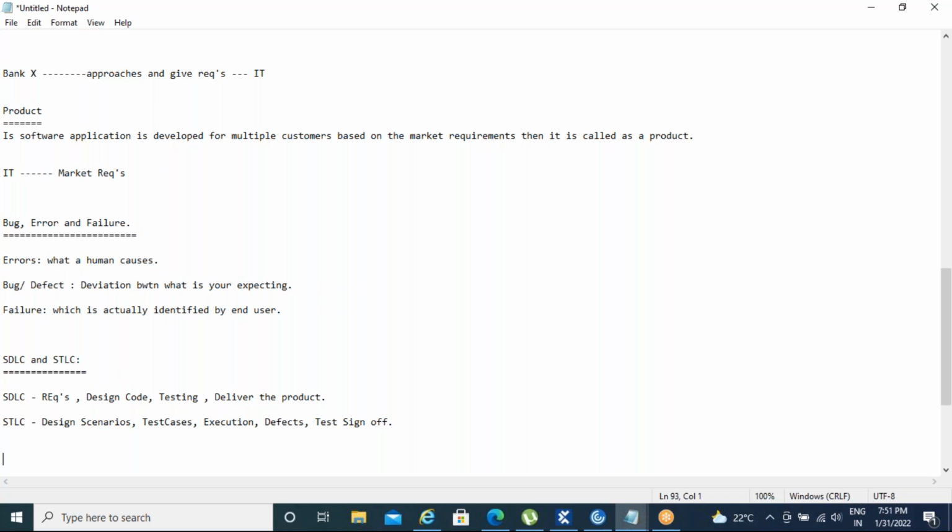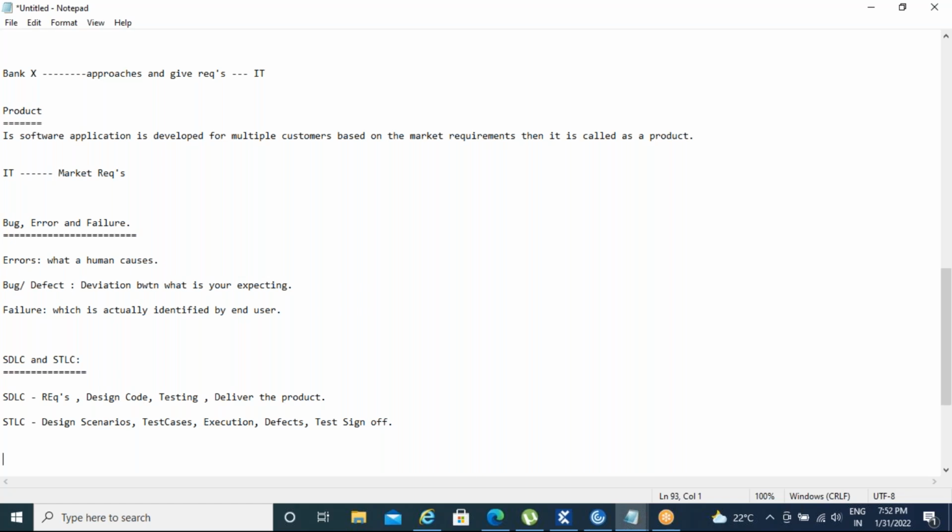I was talking about test cases. How do you define test cases? You need to go to the application and understand it first. How do you understand the application beforehand? You need to get the requirements. Those requirements will be placed in an FRS document, the functional requirement specification document, which gives the requirements in detail.